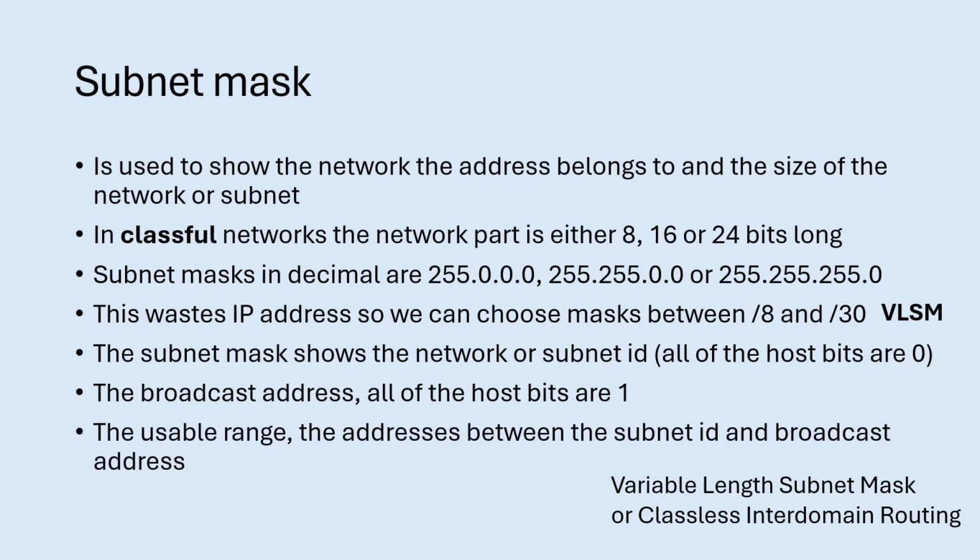Once we know the subnet ID and the broadcast address, we can tell the usable range. The classic example of this is if you've got 2 IP addresses and subnet masks, you can calculate whether they're in the same subnet or not, which is a useful thing to know. Right, I'm going to show you a useful table which I would recommend if you're doing exams where you have to do subnetting. You would need to be able to reproduce this from memory.